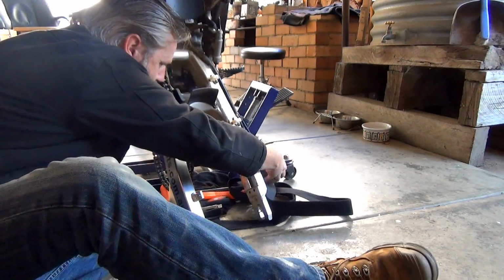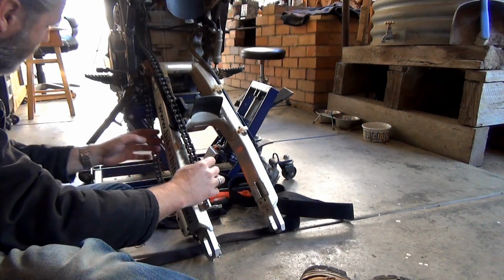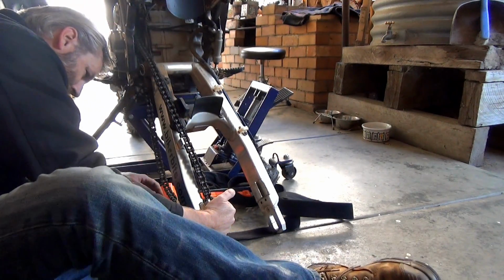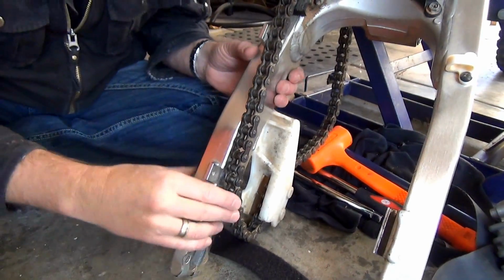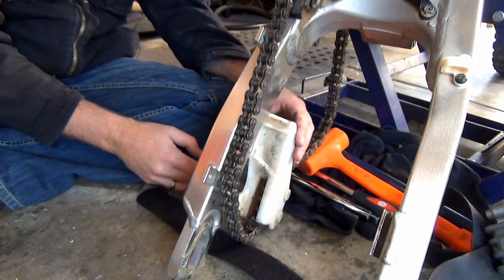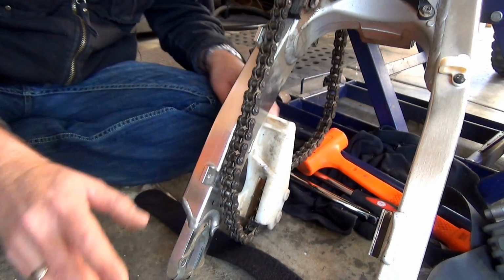So that gets that off. It's just this chain that is in my way at the moment. So if that runs through that, obviously this, hang on, let's bring you down. Obviously this plastic thing here must, when you undo it, separate. So, oh yeah, there's some screws at the bottom there. All right, I'll see if I can get this off and then I'll come back to you guys so I don't muck you around.